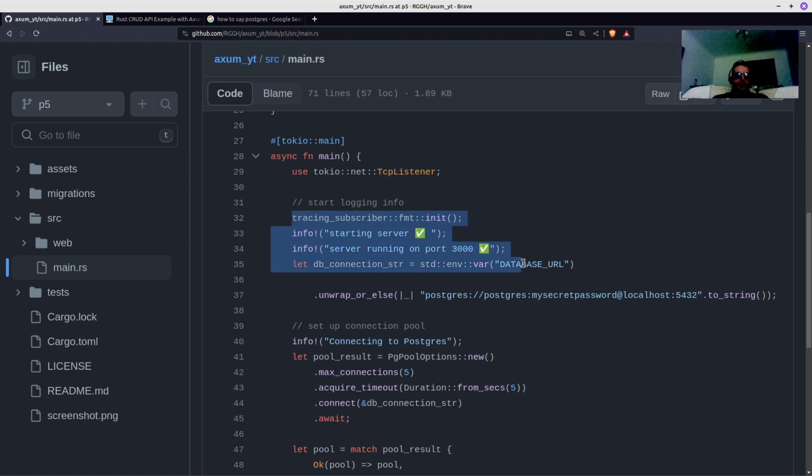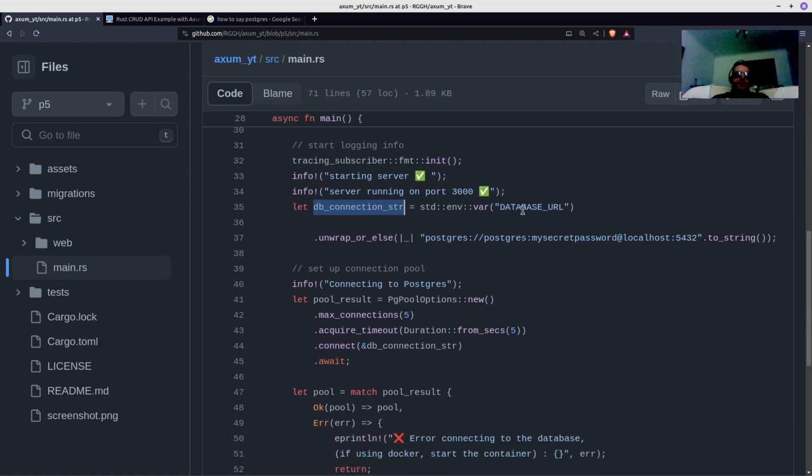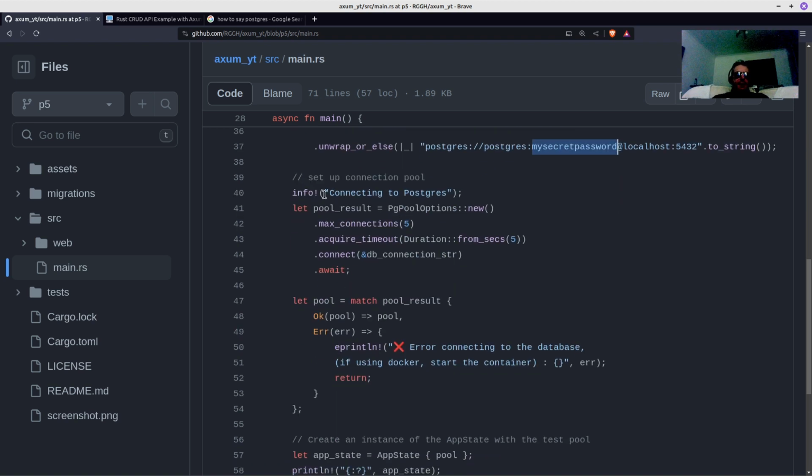I've just got the tracing and the logging starting there. The database connection string would be reading from an environment variable. That needs formatting, sorry about that. Unwrap. So basically, it's going to try that. Otherwise, it will try this, and then this will succeed because that actually is the correct password. That's the correct port, and so on. So once it's connected, max connections is 5. You saw that. That was actually what gets stored with the state.